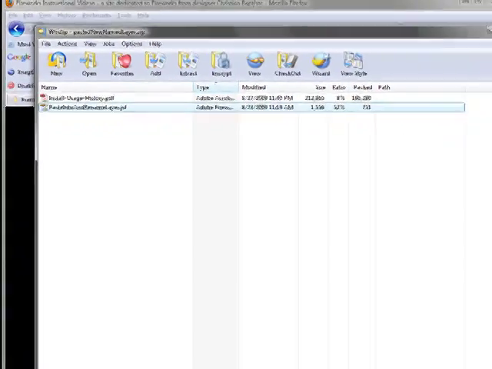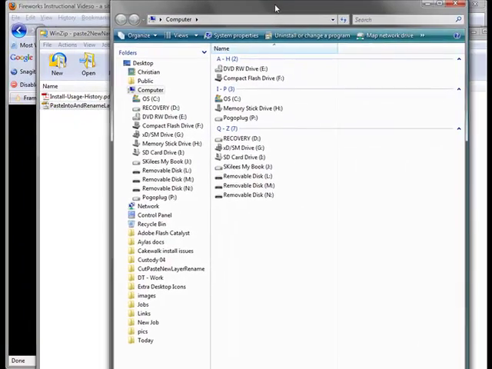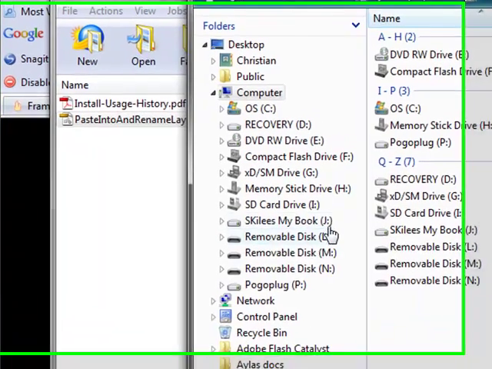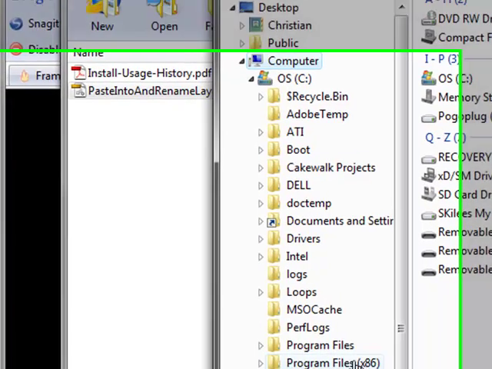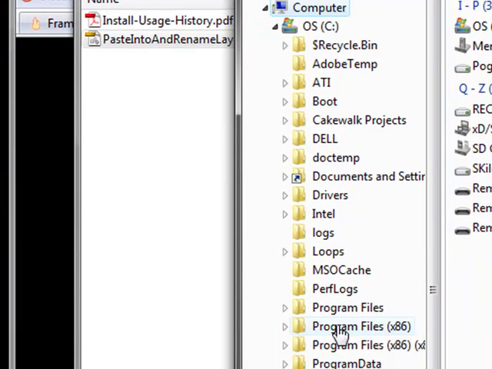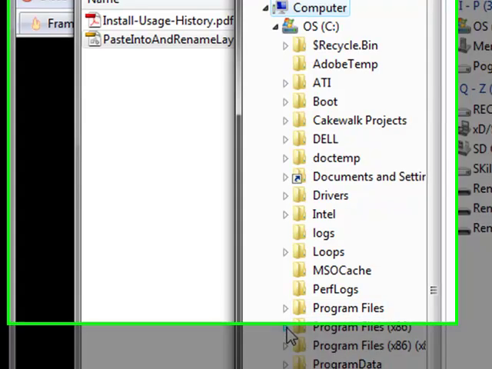So if I open up, and by the way, I'm on a Vista 64-bit machine, so my program files might look slightly different than yours. Vista 64-bit puts the 32-bit software inside of a folder called Program x86. So you just go to regular program files if you're on a regular XP or a regular 32-bit Vista machine.